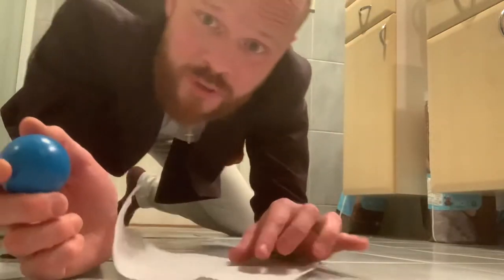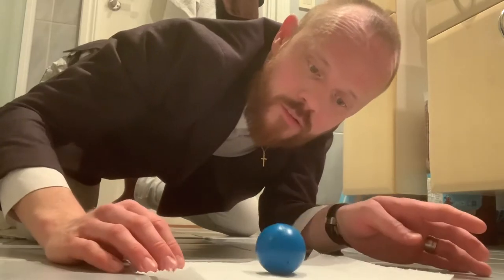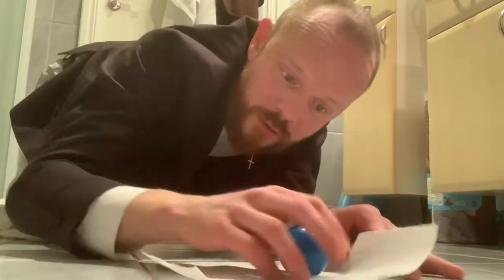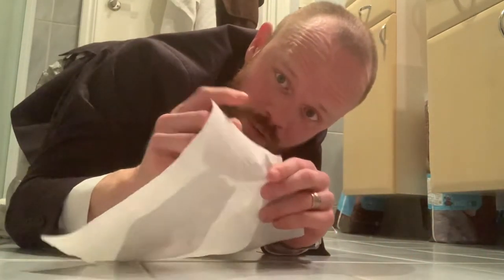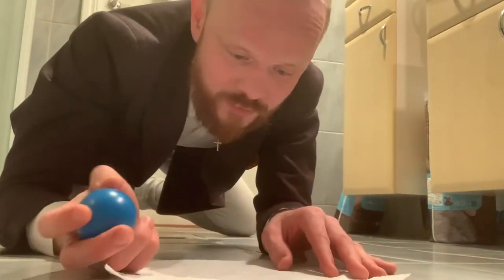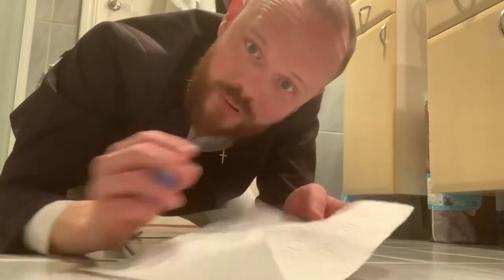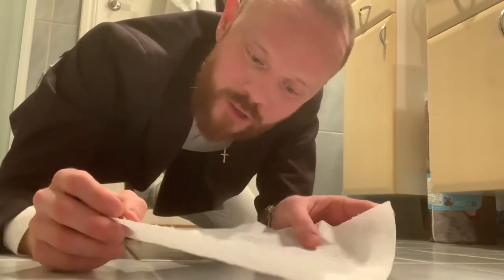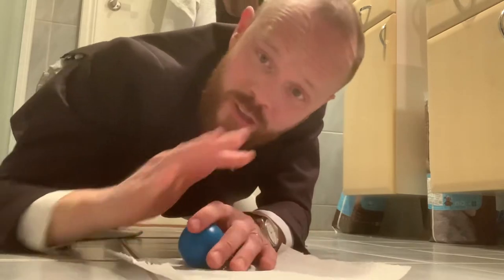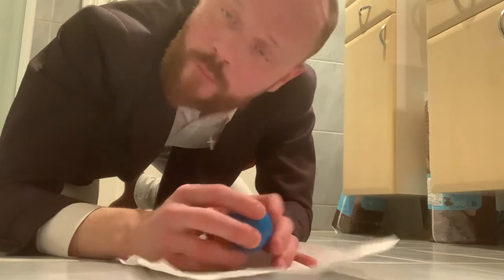Just by adding a little piece of paper, look at the difference — it dies out almost immediately, just from this thin little surface, because now it loses a lot more energy every time it hits the surface. This is like adding sound absorbing materials inside a room: you can make sure that the sound dies out more quickly.